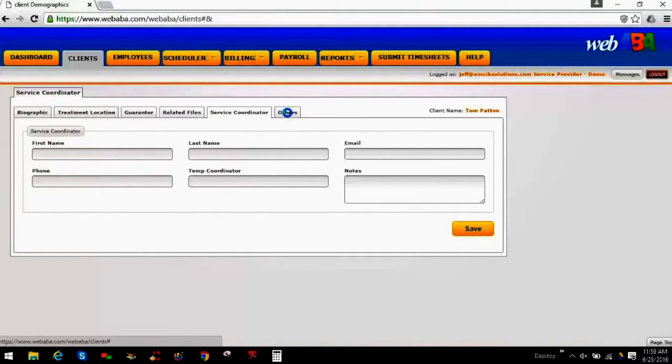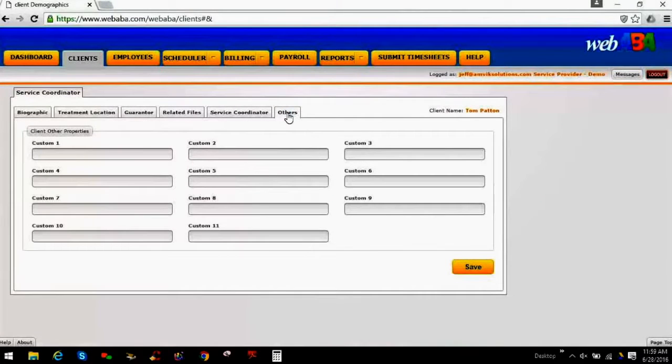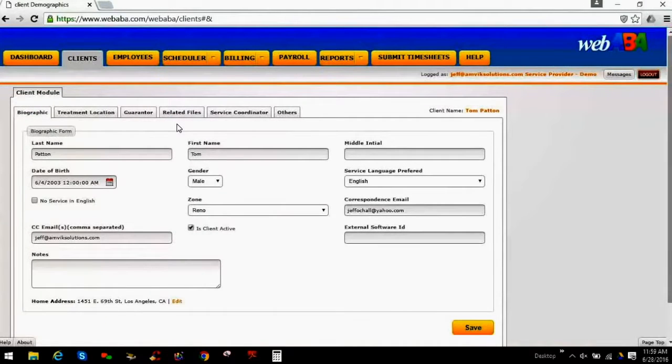And then the Others tab. This is a customized field that we can do for you. So if there's some other custom things that you want within the system, you'll work with our dev team, even sales, and we'll go ahead and we'll put this information into the system for you, and you can have a bunch of different custom tabs for yourself in here. That's pretty much it to add a new client or edit an existing one to change that information.